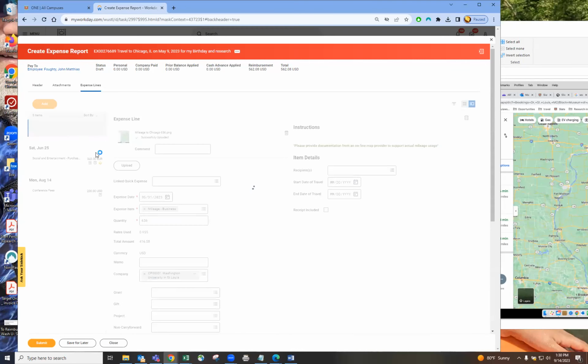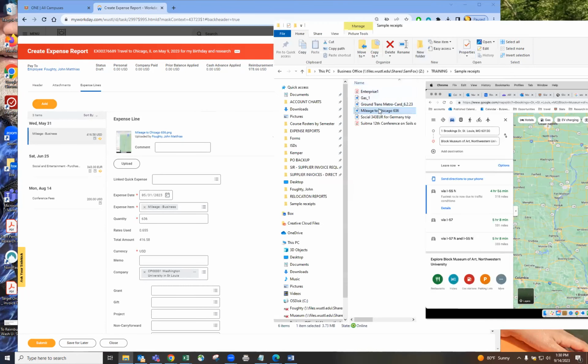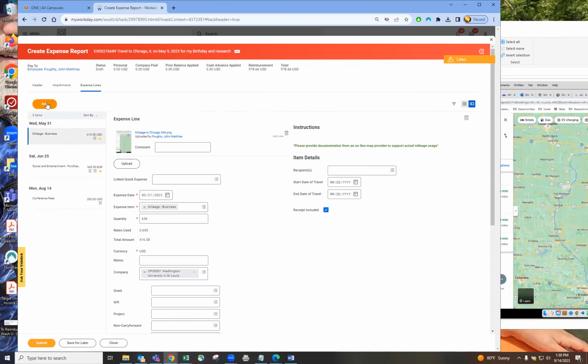And then you can just click this line to update and pull all that information in. The next expense I'm going to go over is gas and rental cars. The thing I want to point out about gas receipts and rental cars: gasoline is a reimbursable expense as long as it's being used in a rental vehicle. You cannot get reimbursed for any gas purchases when you're putting it into your personal vehicle. Again, that's what mileage is for.